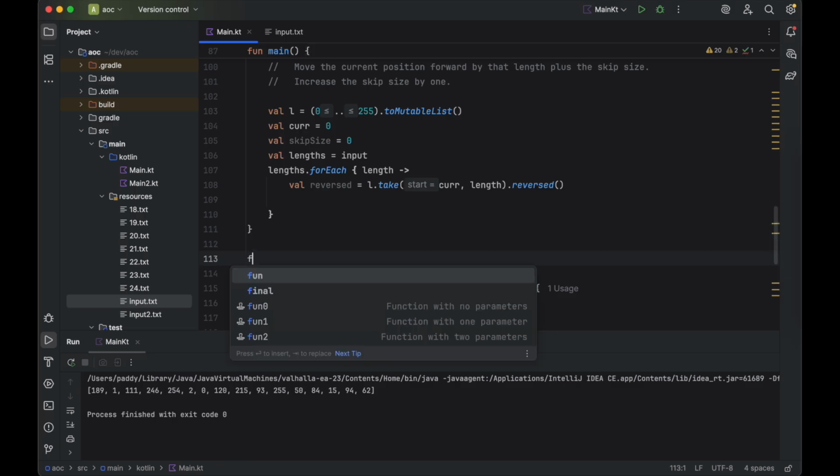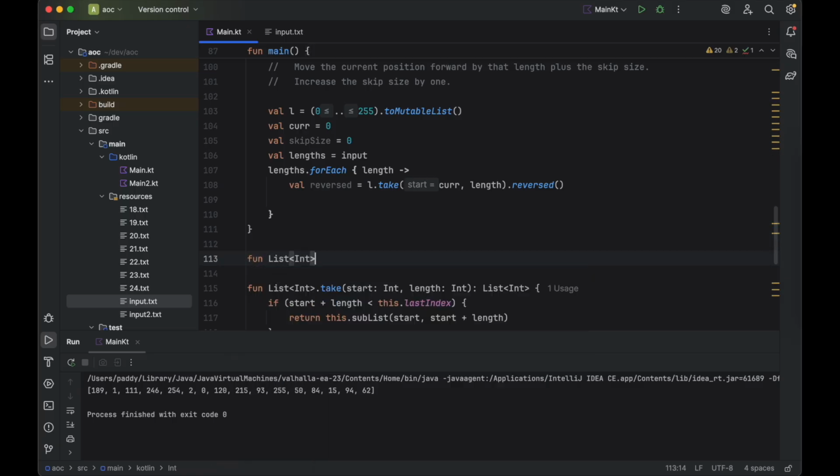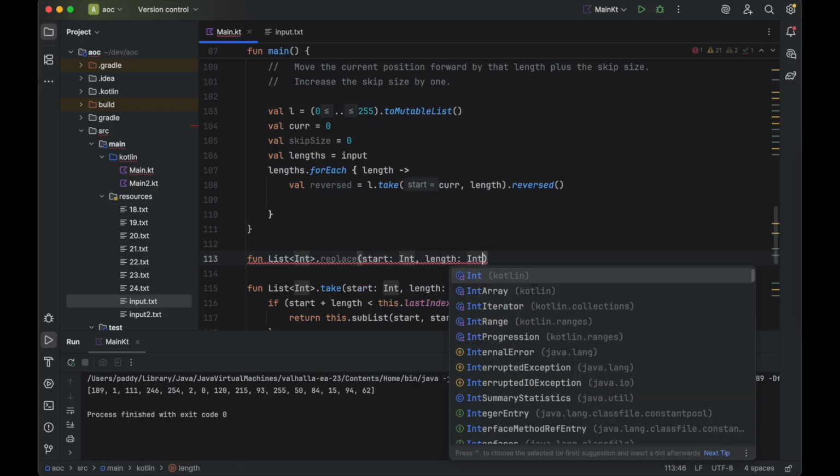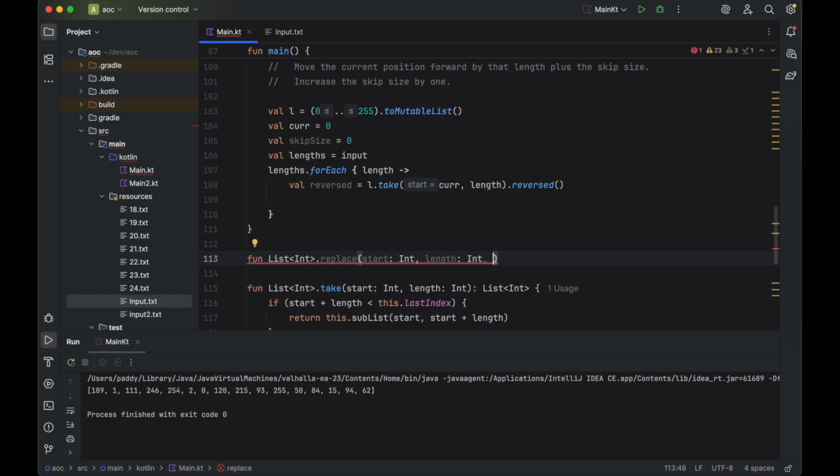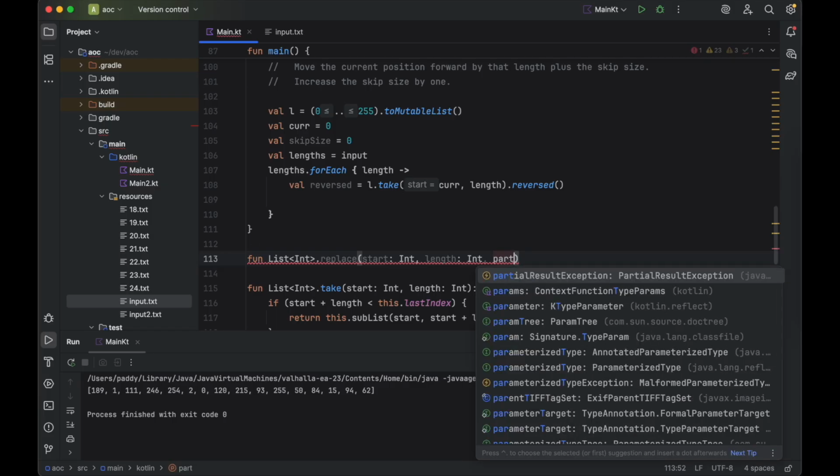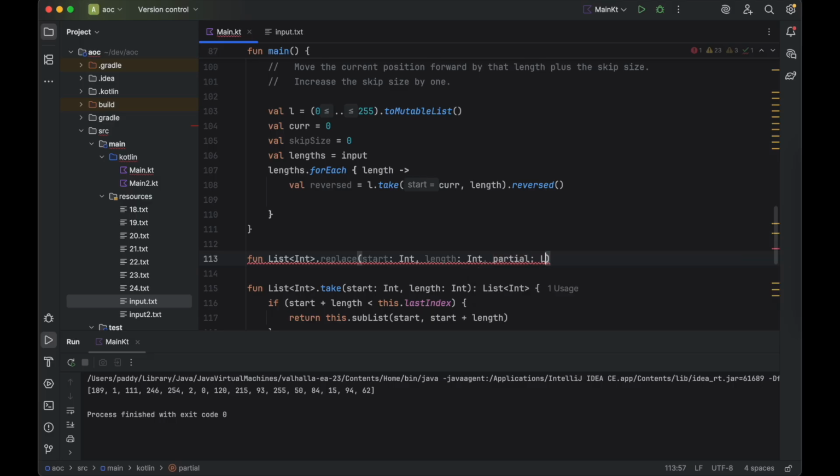So we need another function, replace from, with a partial part.